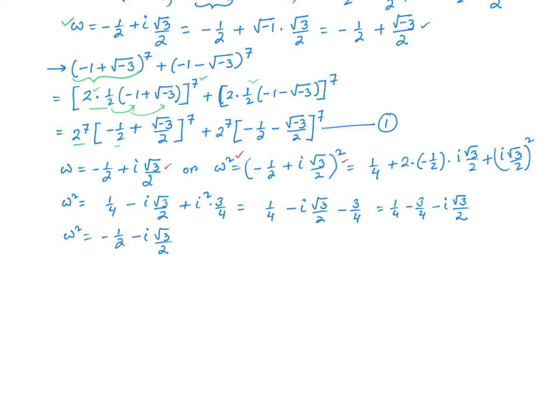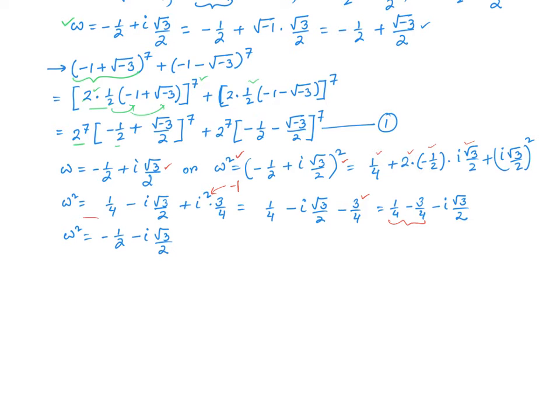Now I use the a plus b whole square formula to simplify it, which is a square plus 2 times a times b plus b square. So that's my negative 1 half whole square, which is 1/4, 2 times a, which is negative 1 half, times b, i times square root of 3 over 2, plus b square, i times square root of 3 over 2 whole square. If I simplify it, I get 1/4 minus i times square root of 3 over 2 plus i square times 3 over 4. Now as you know, i square is negative 1, right? So if I put that value, I get the following. I get this, then I combine the constants, and finally I get omega square.